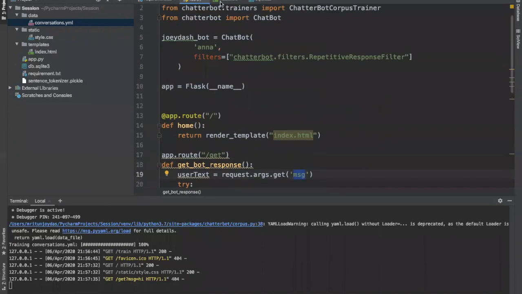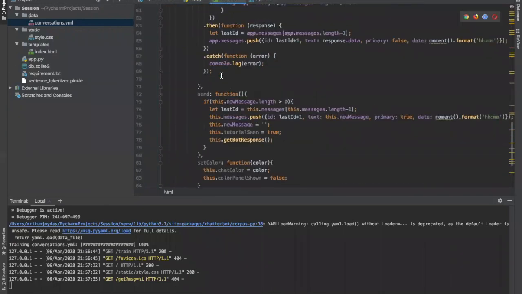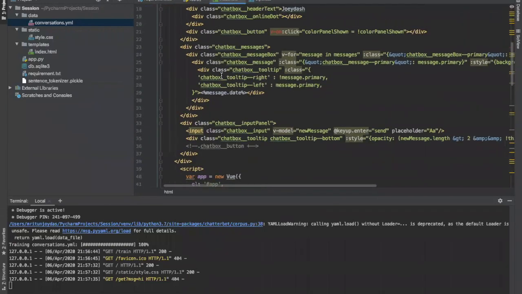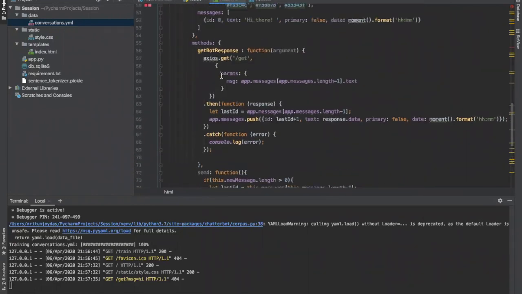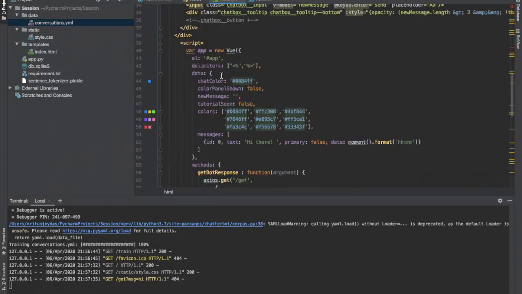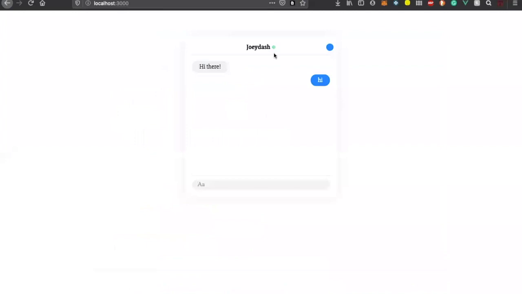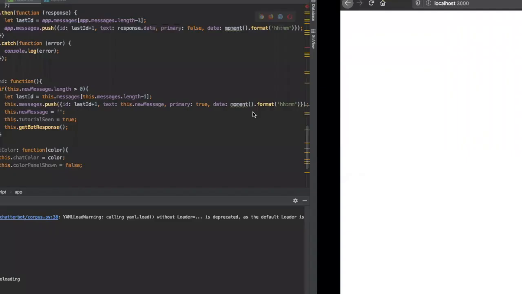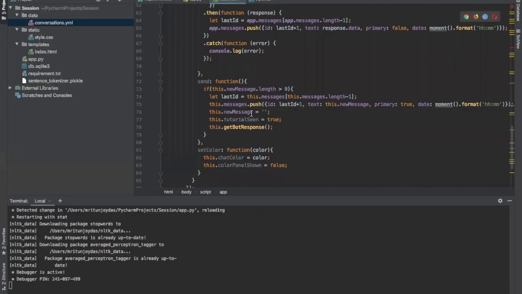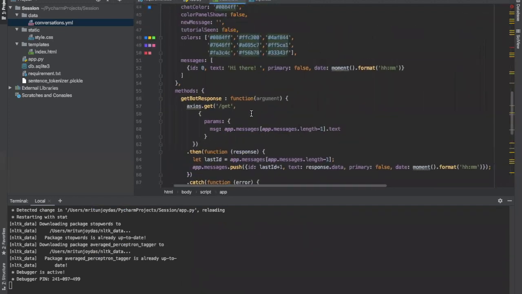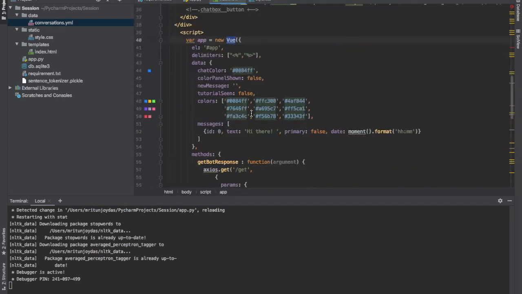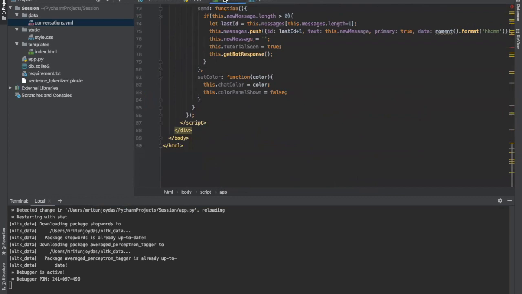So if you see the HTML file, this part might be confusing, but don't worry, I'll explain later on how to use this and all those things. Right now, this part is like I used Vue for rendering, I mean, for doing all those kinds of changes in your browser itself. So I'm using Vue. You can use any other software, but for Vue, I'll keep a specific tutorial. But right now, you can directly copy that and paste it.